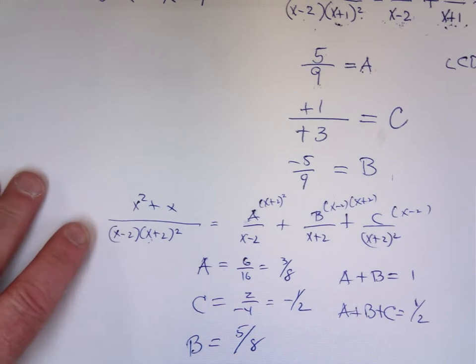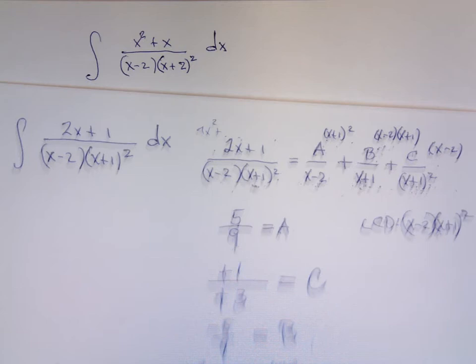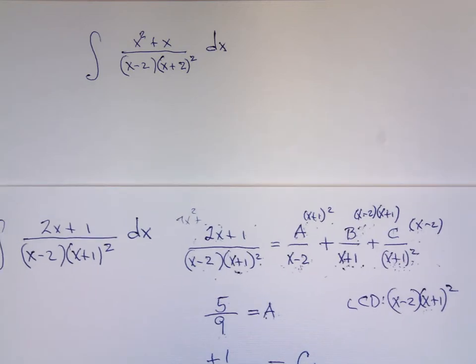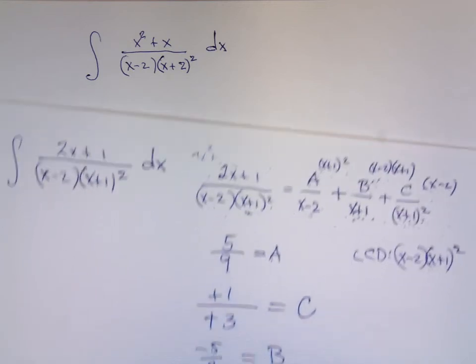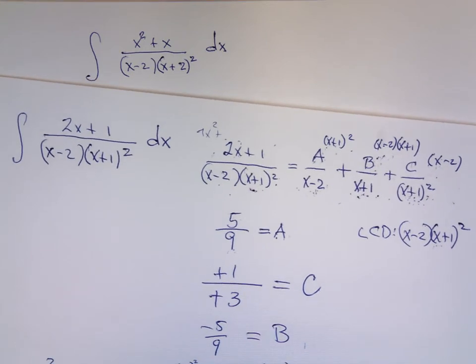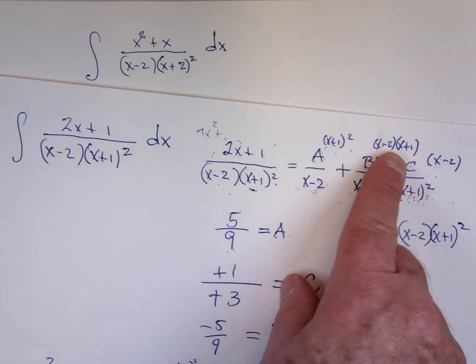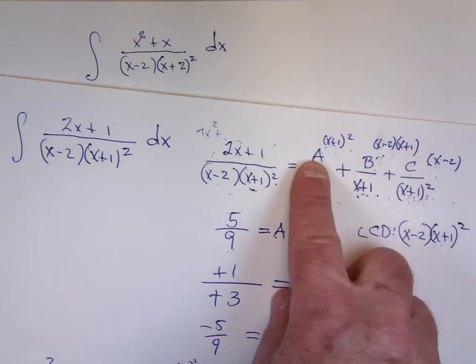Oh, I just did it out. Whoops. Okay, hold on a second. The last one we did was right to here. So you get the least common denominator. You're looking at the top and you have 2x squares on the right and 0x squares on the left. You have an ax squared when you multiply it out, and you have a bx squared when you multiply it out. So you have a plus b x squares, you don't have any here. Right, so a plus b would be 0.